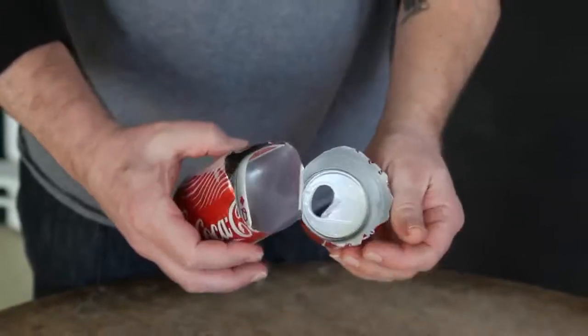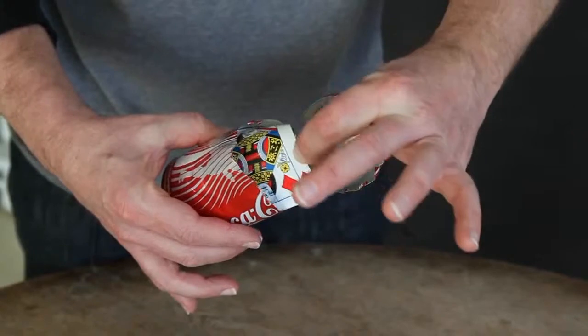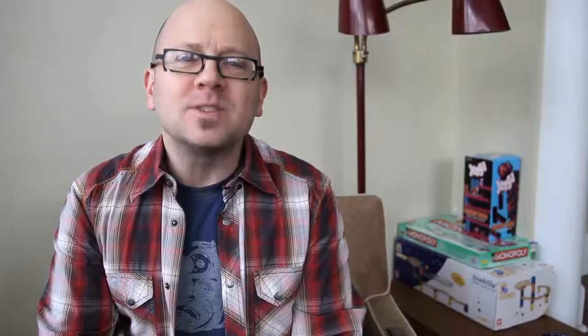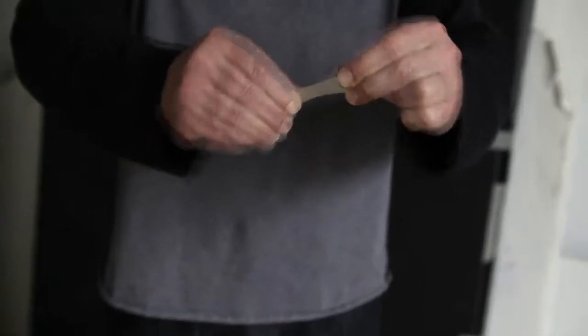Tin and Bones is my new favorite two-card transition handling. It's so theatrical — at the end of it, when you crack open that can and show that one of the cards is now inside the borrowed soda can, it makes for a perfect closing effect for almost any close-up show. And as for Stretcher, people swear I somehow melted the soda tab at my fingertips. It really does look like something out of a dream.